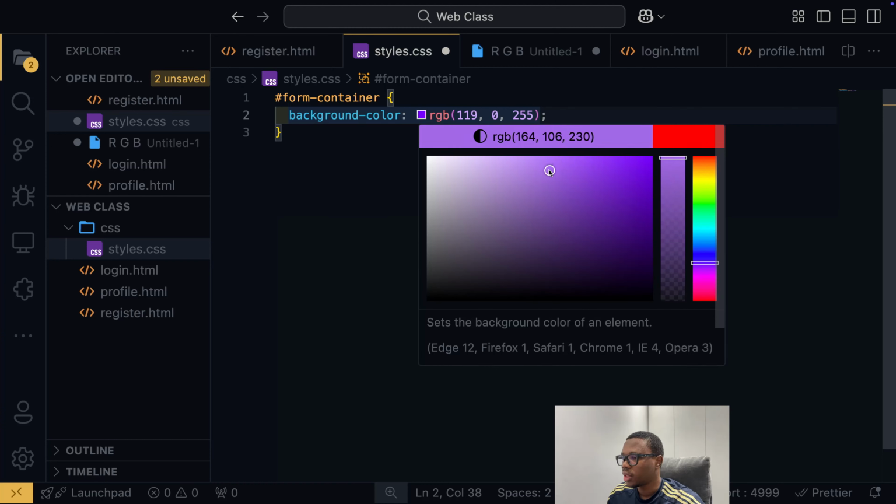I just realized I did not talk about transparency, which is what you see here. Actually, you can set the transparency of a color, which we would have talked about with the RGBA function, but we'll still get to it. I don't have to talk about it now. So we'll set our background to be something like this, right?